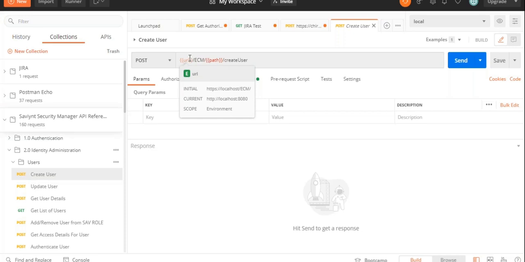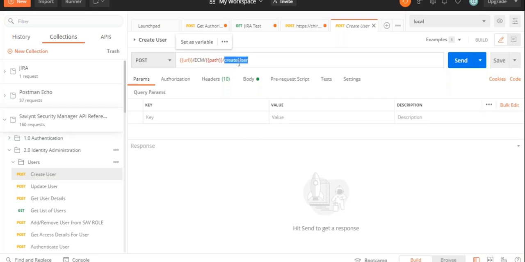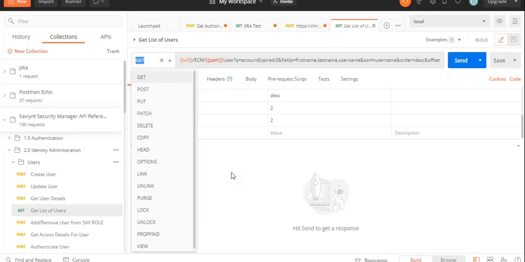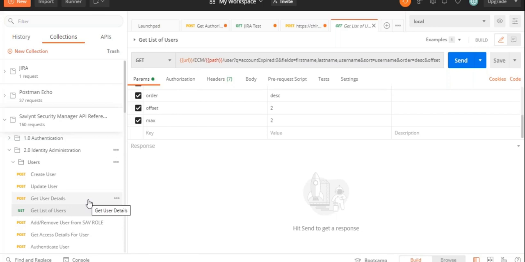Okay, so I'll just get this information from Postman, right? For any application's API. Yes. Let me go through this portal so it will be easy for you. One URL will be there, and this URL we call an endpoint, meaning this endpoint is exposed. To get this data, I think this one will be easy to understand: get list of users. We have a few methods like get, post, delete, and so on. The easiest one is get. So we are just getting the data from Saviynt, like how many users are there.